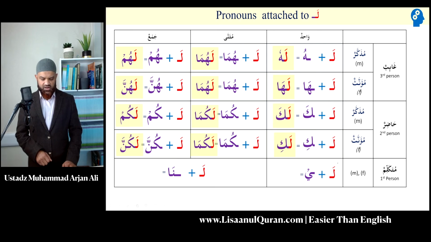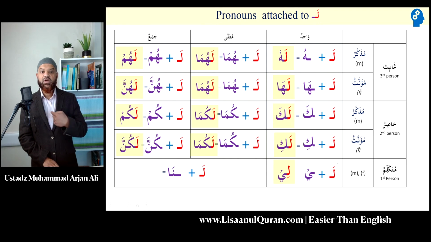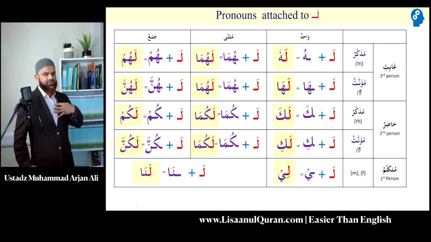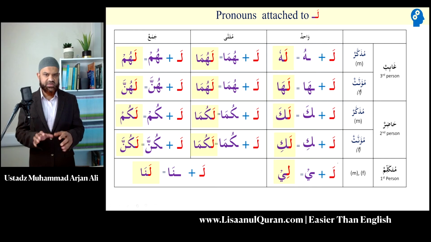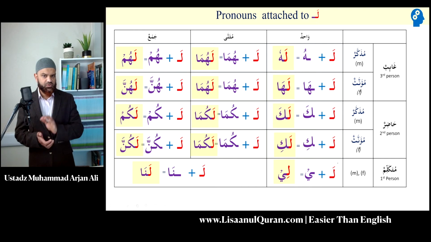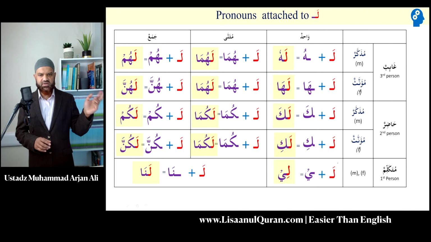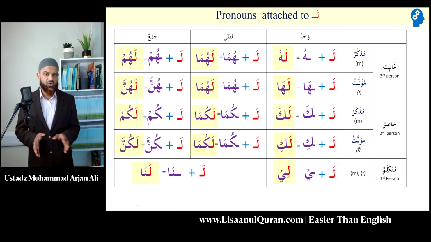And then the singular, which is I, of course I mentioned this to you, it becomes li, not la anymore, li. And then of course we have the last one for us, which is lana, 4 fingers, lana. So li, 1 finger, lana, 4 fingers. Again, your brain will soon start associating these pronouns. If you memorize them the way I'm telling you, inshallah, you will not have any problems and you will instantly recognize them, and your brain will work out second person, third person, singular, dual, plural, masculine, feminine, all of that difficulty just by using hand signs. So please follow my instructions very, very carefully.